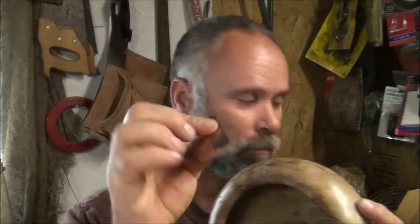Today I was out here just piddling around and decided I need to repair one of the wood lathe tools that I had actually broken while turning a bowl a while back. And this little piece right here broke off.